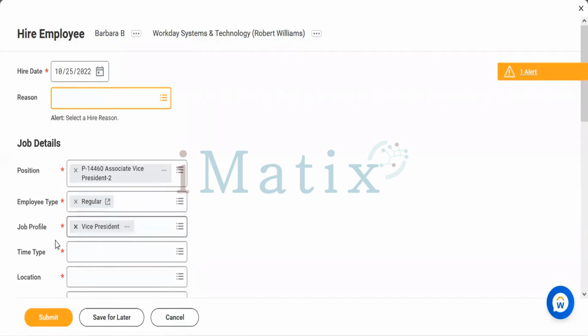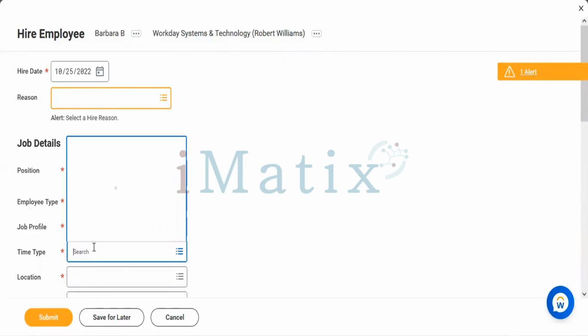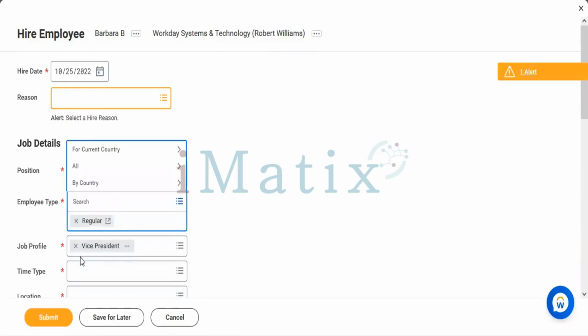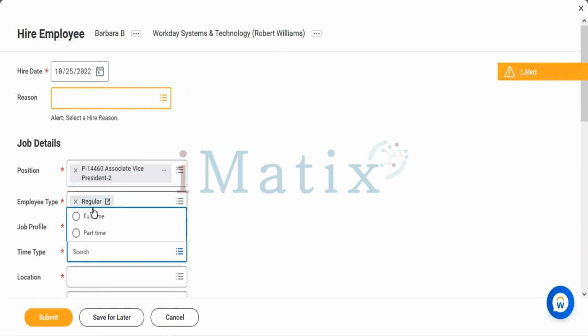Generally, you have the right job profiles since we are picking the best. But in this task, you need to have a job profile associated with the position. We create one job profile.